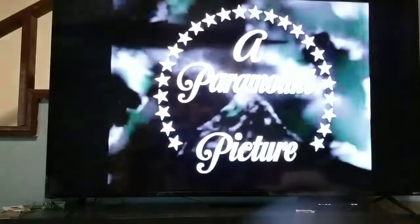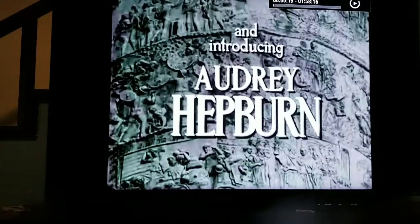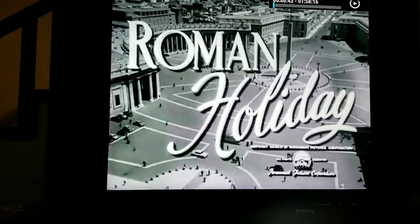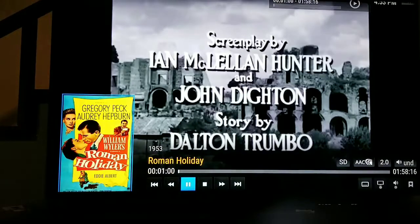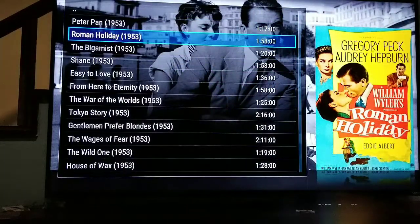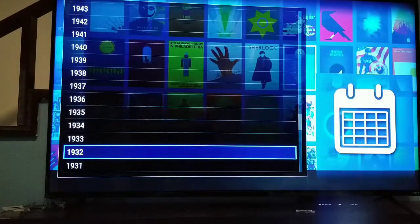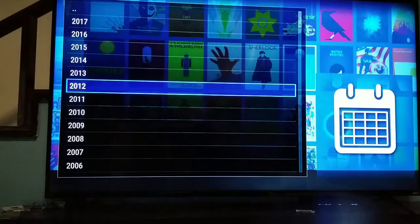There you have it — you can fast forward, and it looks good for what it is. It's a black and white movie but that's kind of cool. You can go all the way back to the 1930s or watch stuff from 2015, 2016, the 70s, the 80s — whatever you want.